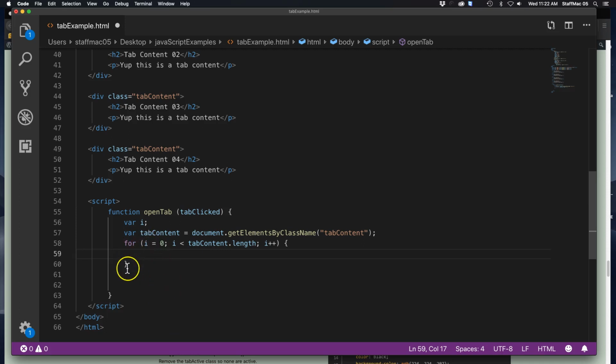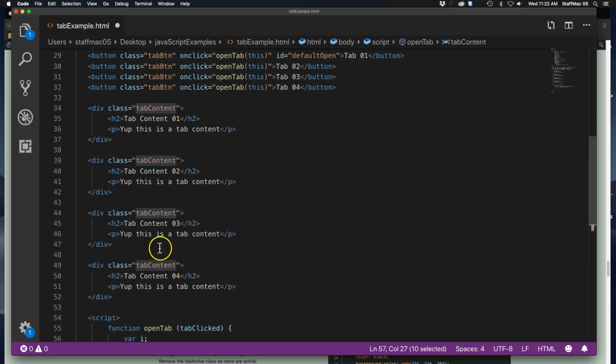So basically, it's going to run this loop, and it's going to keep running it while this is true. If you remember, the length of this array is however many objects are in it. So in this case, it's going to be 4 because we just put these 4 tab contents into it.